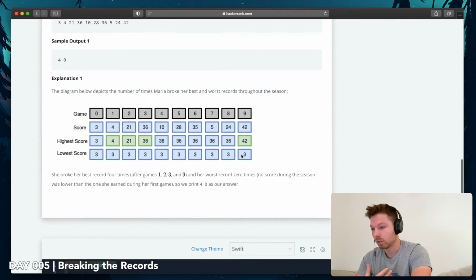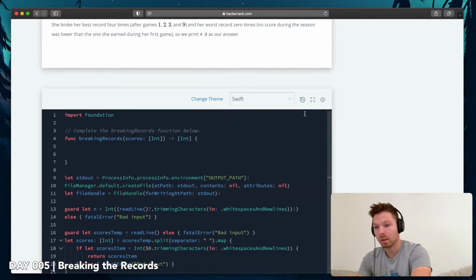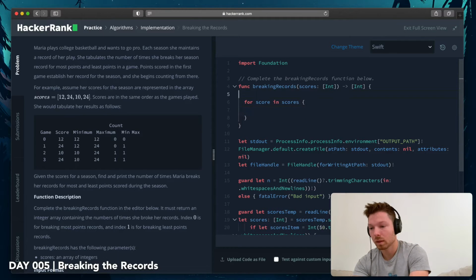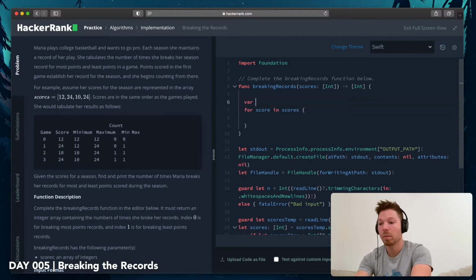That means let's just dive right into the code and see what we can do about it. So scores, for sure, score in scores, and then we can say we're keeping track of her max score.